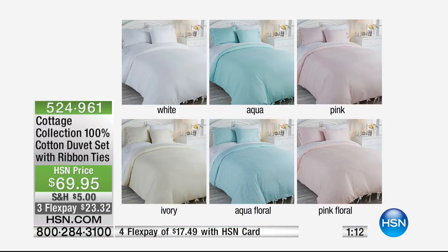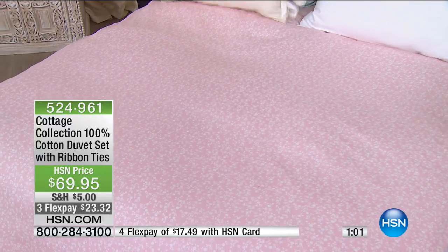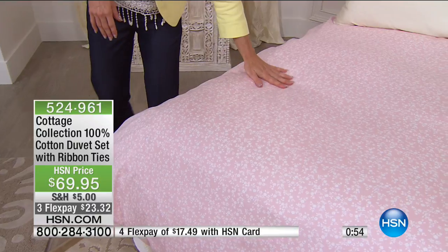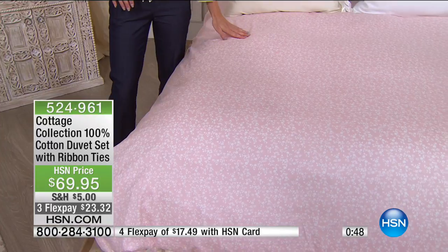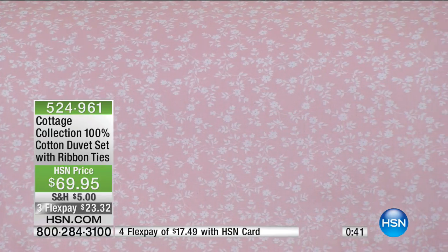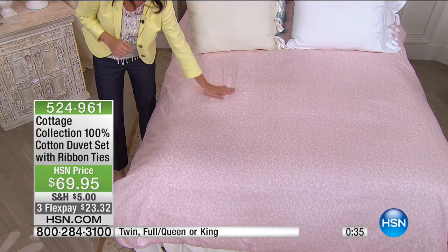Here's the thing, you're receiving a very glamorous, what looks like a custom handmade piece because of the details with those bows, for $69.95, 100% cotton. The first cotton duvet I ever bought was, I don't even want to tell you how many hundreds it was. It was a special catalog, and it was so hard to find colorful duvets. So now we have them for you, and also we have the sheets to match. They are available in the twin, full queen, that's a combo size, and then the king. So it's totally up to you.